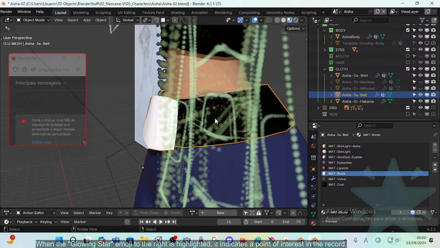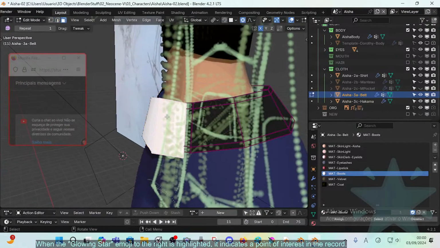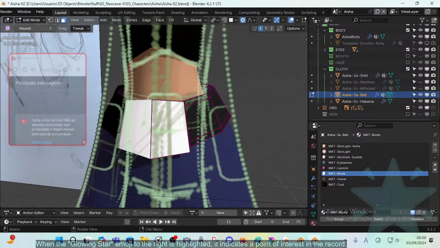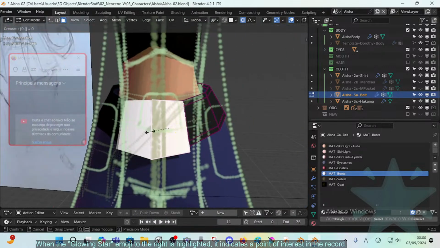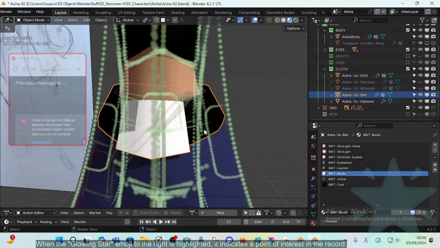0.4, and this can actually be 0.3. This can be even sharper.